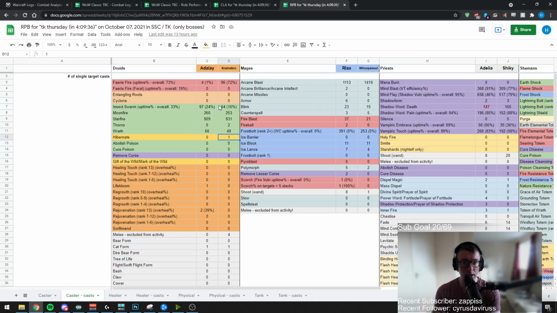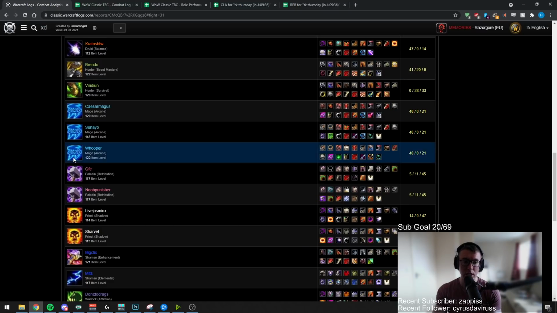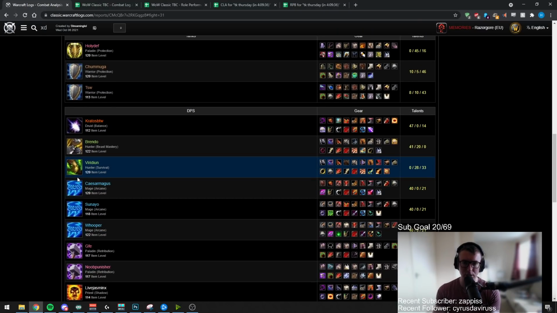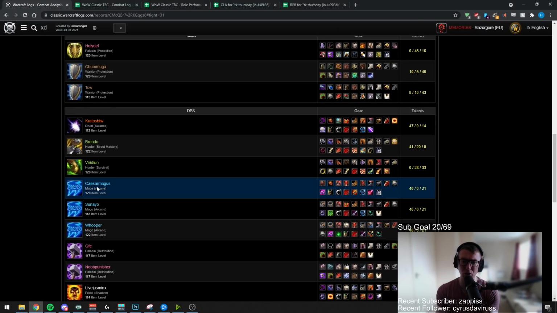Particularly if you're an officer in a guild and you have new trials in, it's super easy just to check: are they using their trinkets? Are they consuming? Are they scrolling? Do they have wizard oil? It's so easy, I think, using the spreadsheet just to have a look at the raid as a whole. And again, compare people, because it's all very well going to the logs and checking out the new trial, checking if they're using consumes. They're not, okay, or they're not using as many as I want them to, kick.